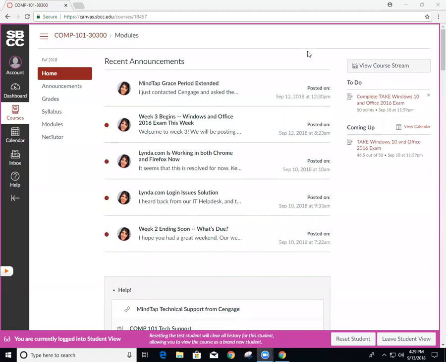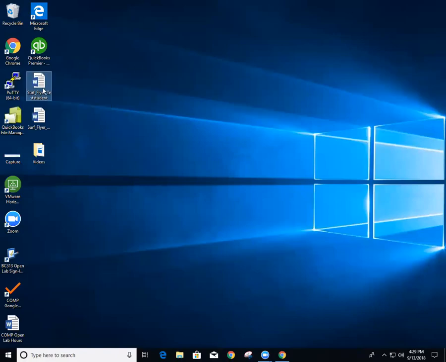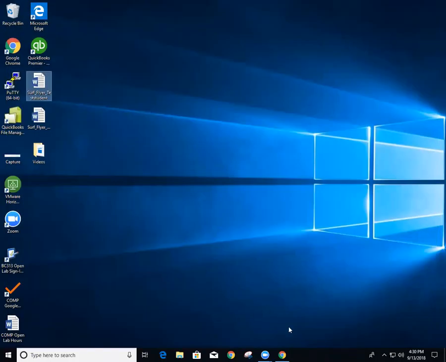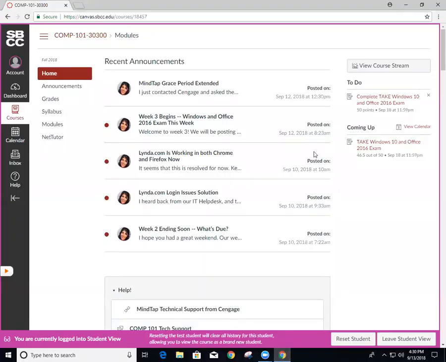If I'm getting low scores on my assignments and my projects, I need to find my errors and fix those errors. For instance, the first project that we're creating in Word, Chapter 1, is a flyer of a surfer. Now, if I'm getting lower scores than I like, I need to find out how I can correct my errors and find out exactly how to do something correctly.